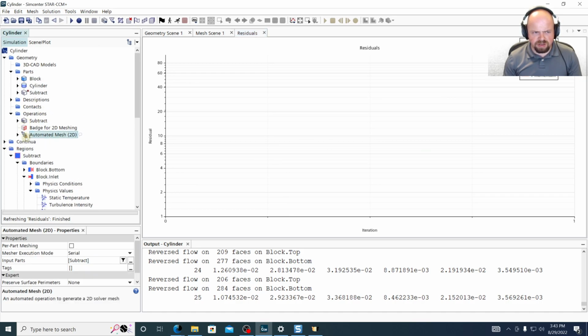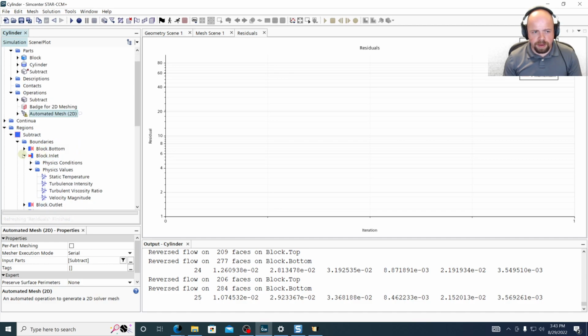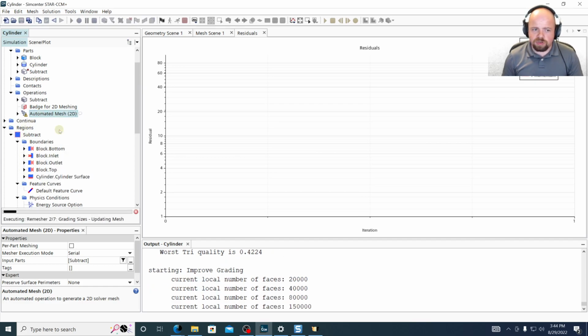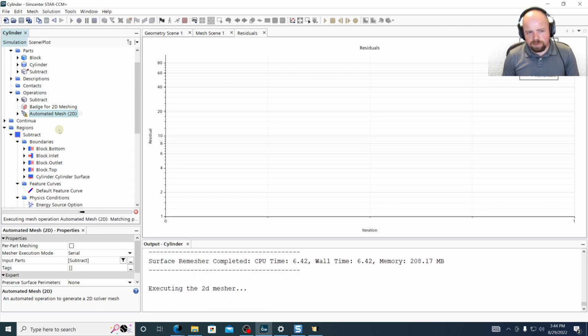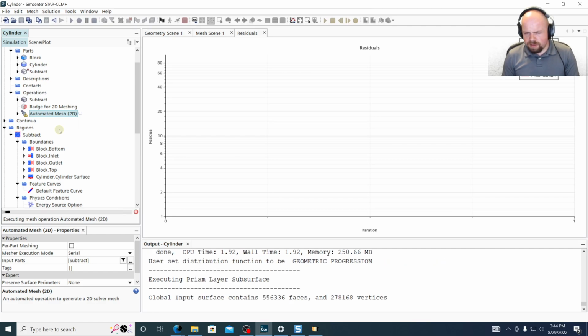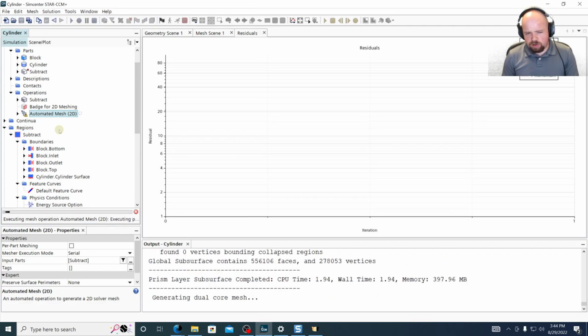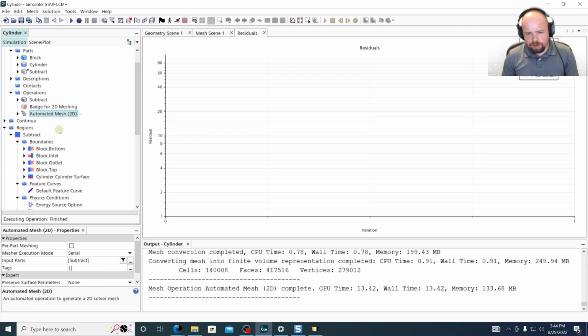But notice this thinks it needs updating. Well, I changed some of the boundary conditions, and it does know automatically what some of these boundaries look like, like, hey, he told me this is a velocity inlet. A velocity inlet shouldn't have prism layers on it, so I'm going to get rid of them.